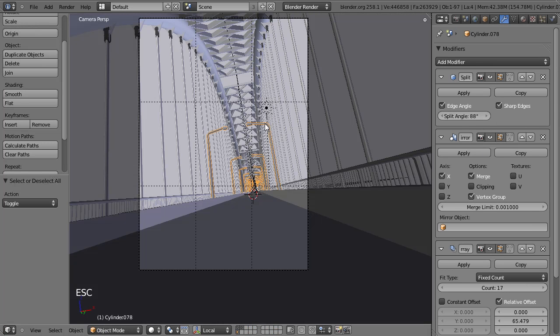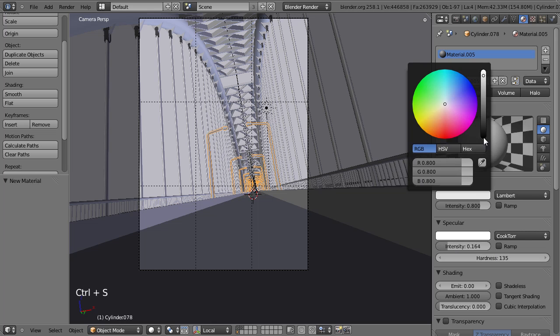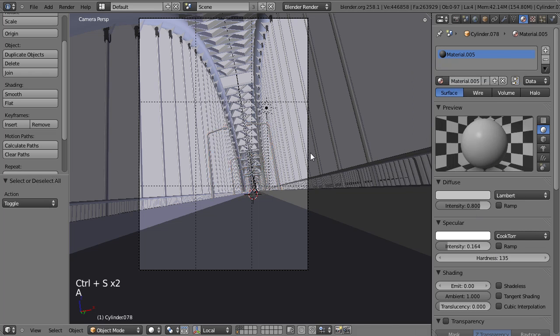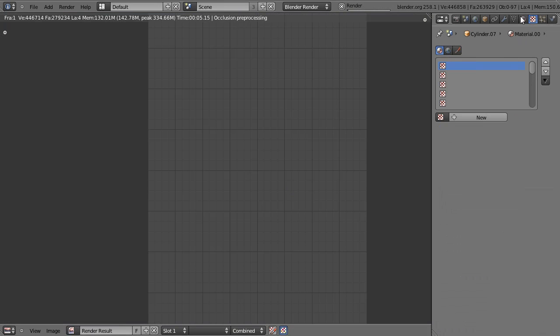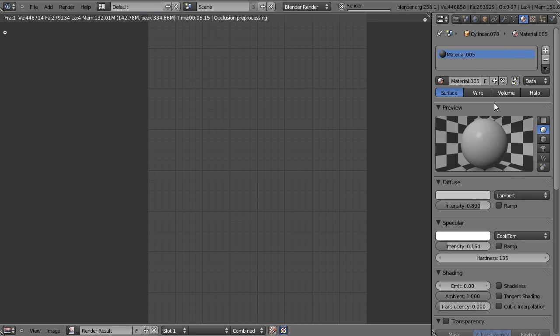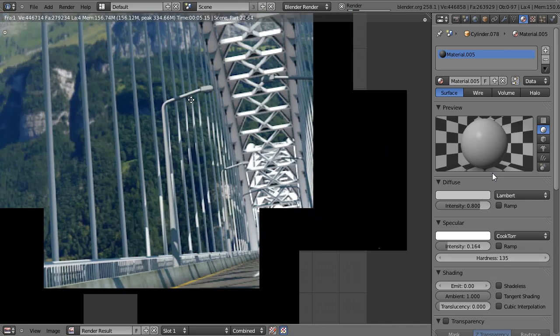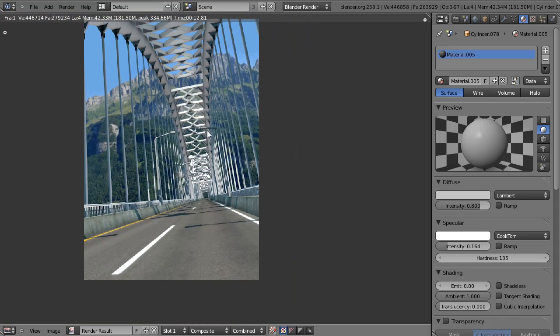Actually, one other thing. Just got to give it a quick material. Very, very quick. Something like that, and just make it a slight grayish color as well. You can also give some texturing to the street lamp if you like. I did for my final scene, but it's not that noticeable, so I'd say it looks fine as is. So, alrighty, just giving it a quick render now so we can have a look. Yeah, like I said, it's not perfect, but you can see it looks like a street lamp, which is what we want.